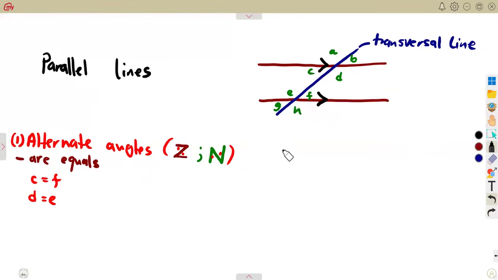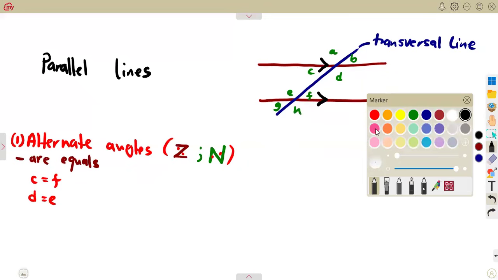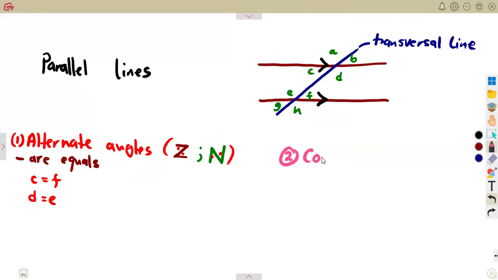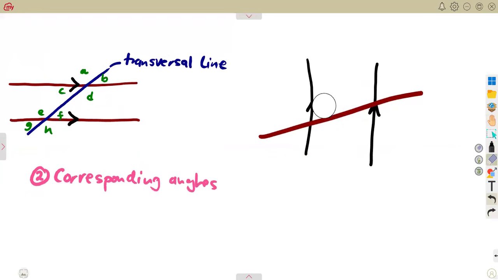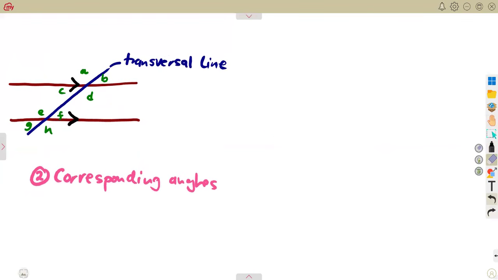We also have what we call the corresponding angles. Corresponding angles are also formed. These angles form an F like this. They form the letter F. These are called corresponding. All right, let me take it this way. They form F like this, if these two lines are parallel. So one of the angles will be here, and the other one will be here. One is inside and the other one is outside.